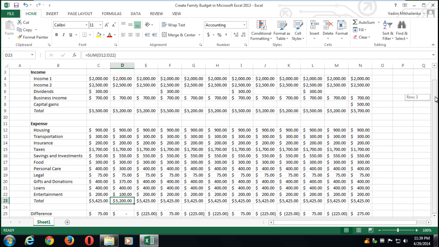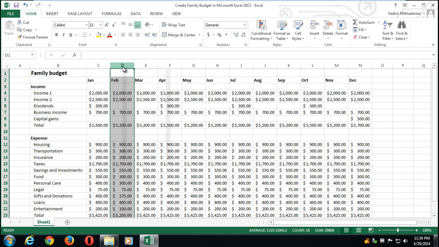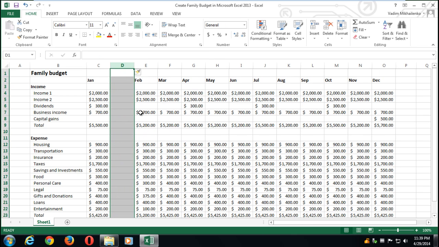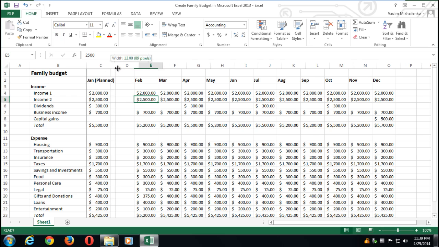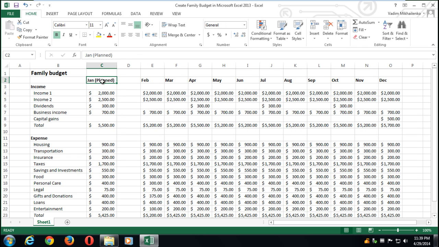So this is planned, right? What we can do here is create two columns for the month of January. For example, we can say that this is January planned, and the next column would be January actuals.